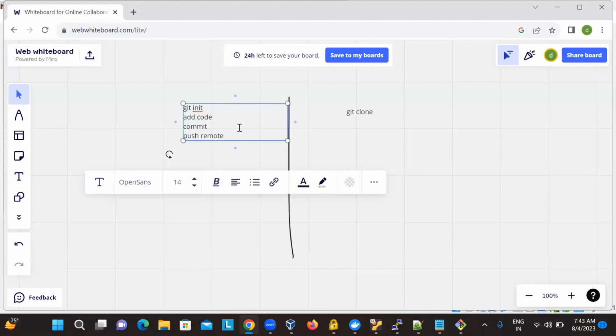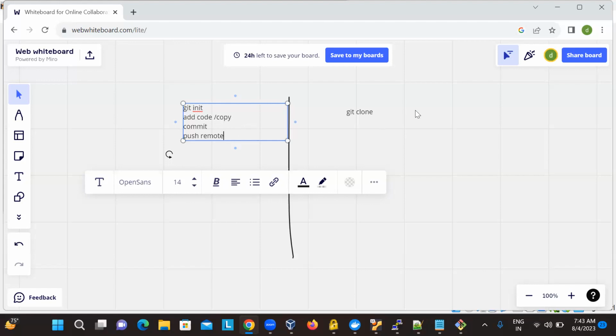For example, you join a company. There is no repository configured for that company. They have source code, but they don't know where to keep it, or they did not push the code into GitHub. At that time, you have to git init, add the existing code. These are not exactly commands, I'm just telling you the events you need to do. Add the code or copy the files, commit it, and then finally push to the remote repository. This is what you have done.